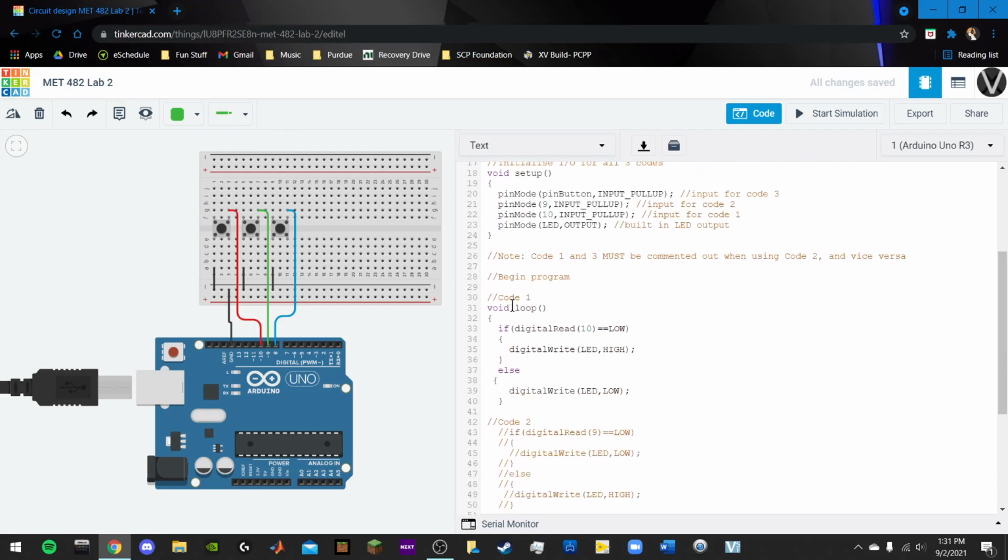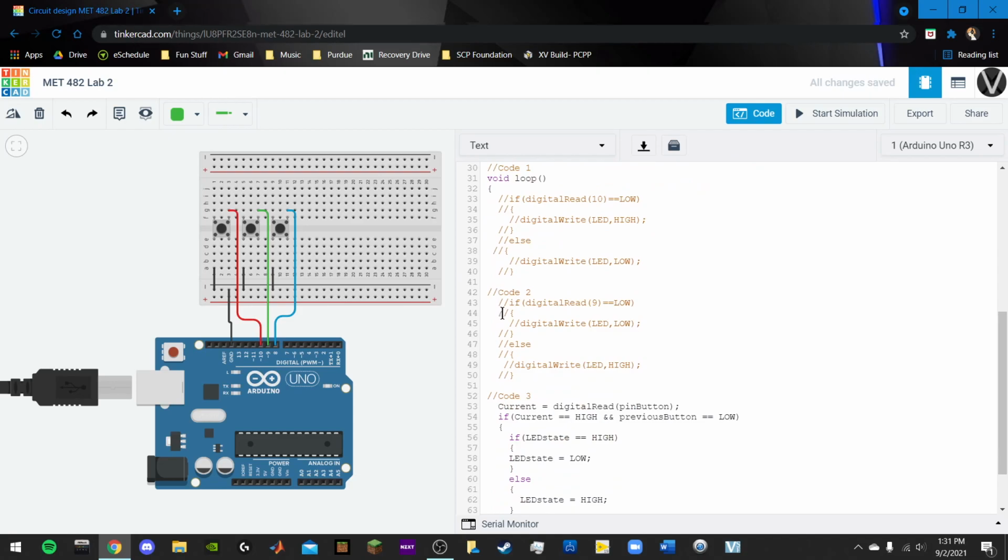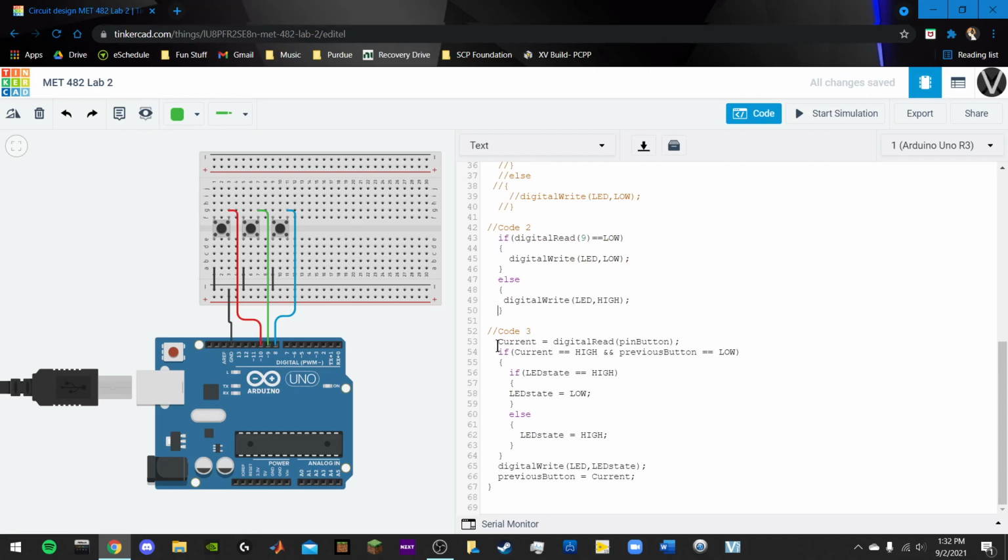Going to stop simulation, and then I'm going to comment out everything involved with code 1 and code 3. So that will be just a moment here. And as I said before, I wanted to keep all this on a single program. I didn't want to make 3 separate programs when it would honestly be easier, in my opinion, to put it all in one sitting.